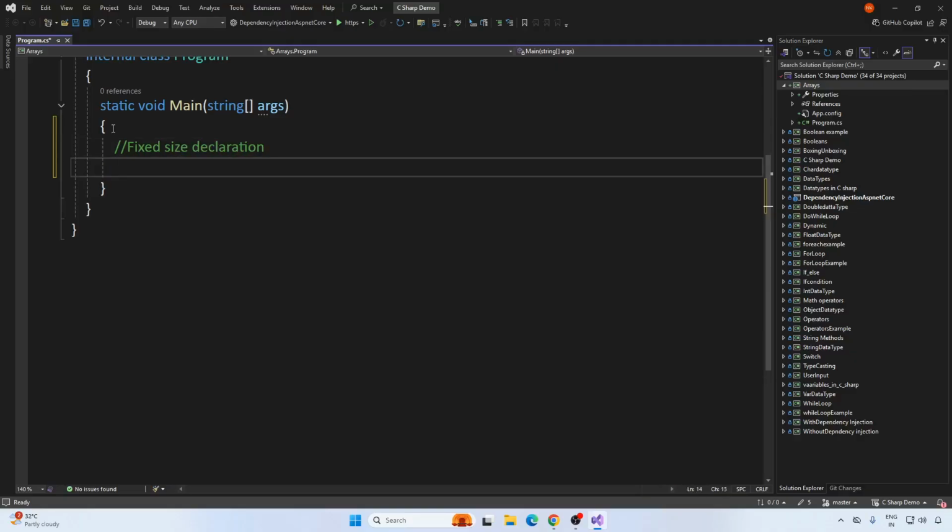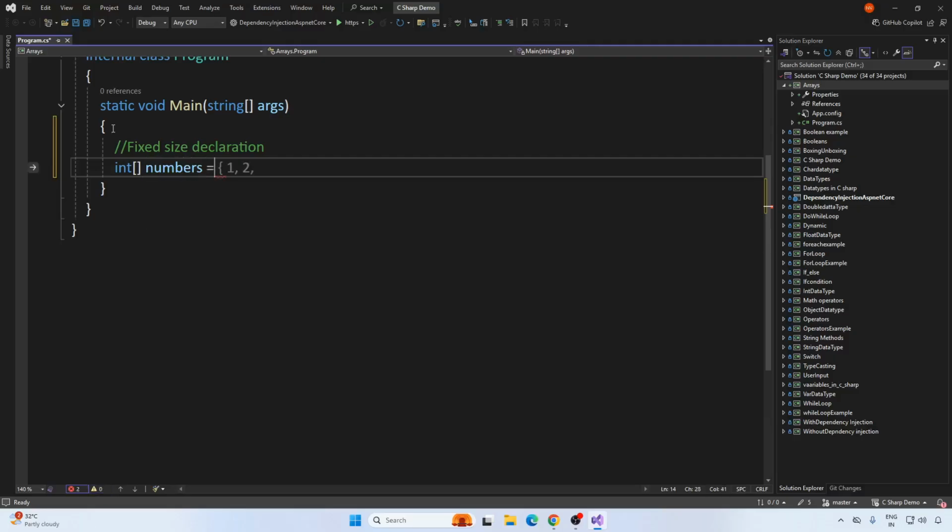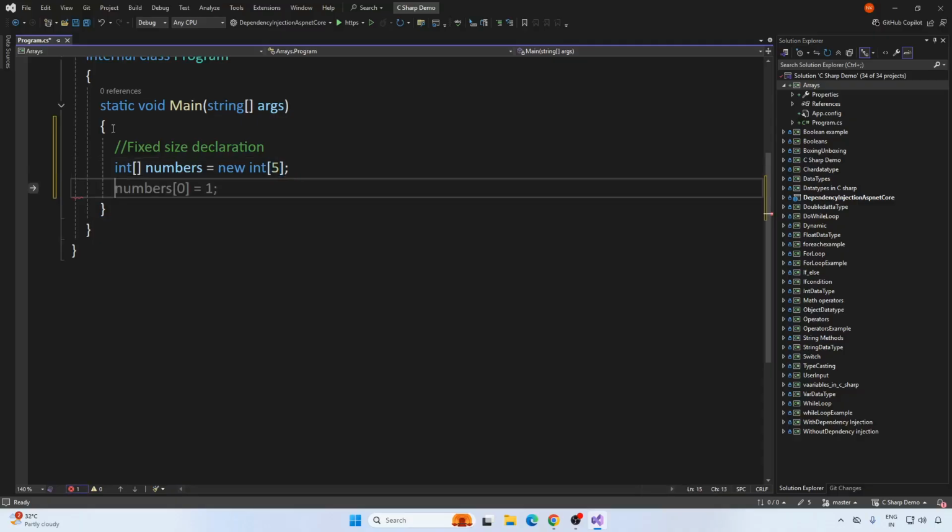I'm going to take an int array, I'm giving the name as numbers, and I'm creating new int with a size, where we have to give the size. Okay, this is called a fixed size declaration.